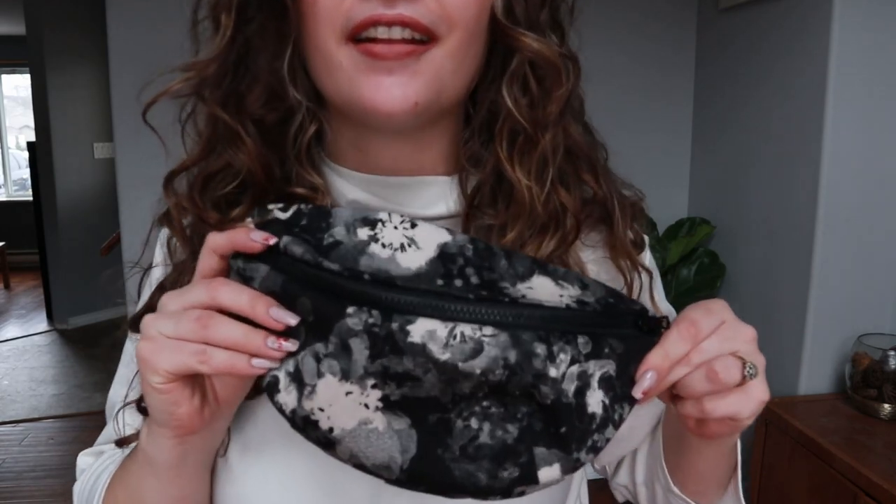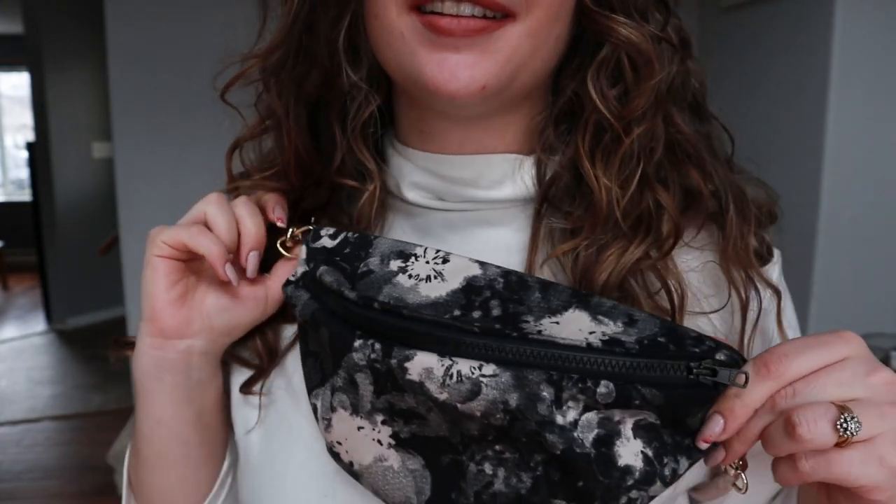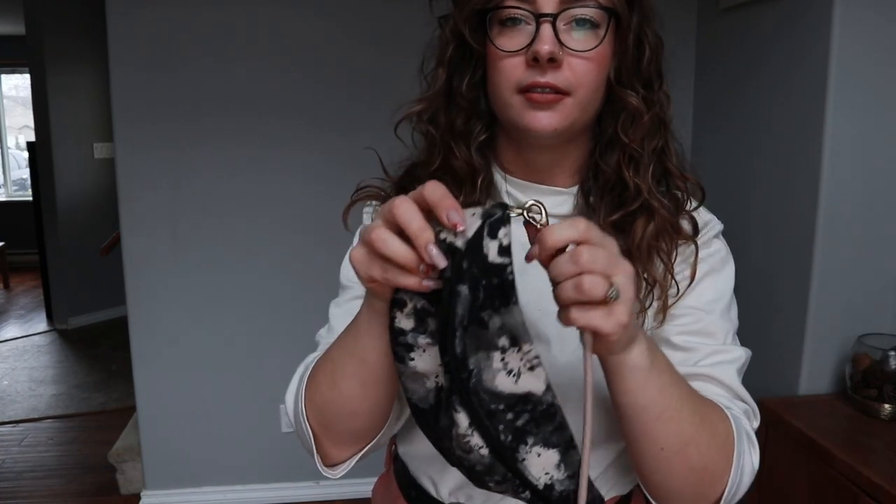The finishing on the inside isn't great either, but I'm seeing if I'll wear it enough to justify going in and making it look pretty. For the strap, a friend had given me a purse with a strap I wasn't using, so I put that on the fanny pack. It doesn't perfectly match but it's nude and the gold hardware matches the gold details I added to the bag. I might eventually buy a gold chain like the one in the magazine version.